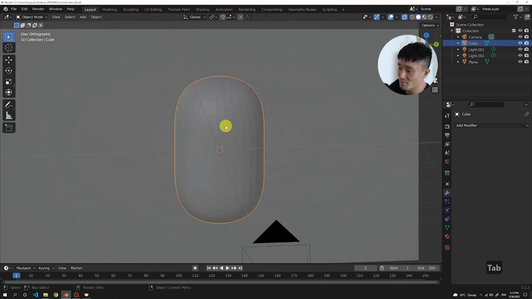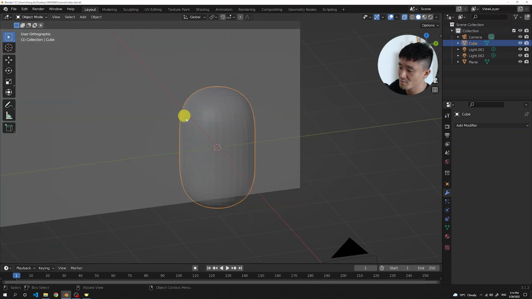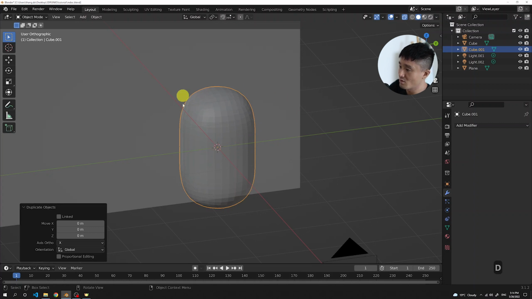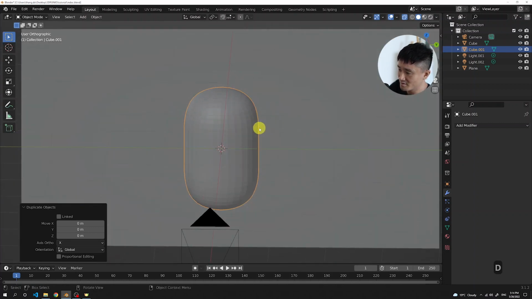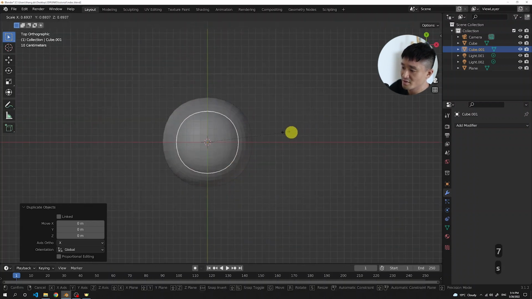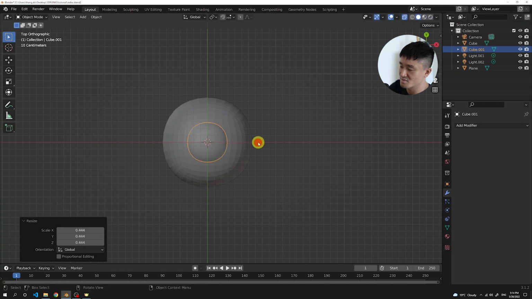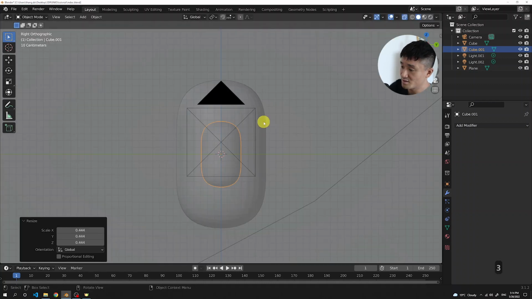So we got a basic shape of the head. I just went back to the normal object mode. I'm gonna press Shift D to copy the whole head of our CryptoPunk. We can go to the top view and scale it down. This is gonna be the neck of our CryptoPunk. I think the neck can be just twice as small as the head, right?